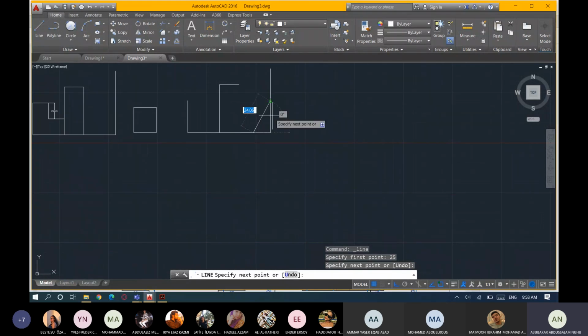Wait, is it 25? I don't think I have gotten this correctly. Wait. But anyway, you have seen the idea. So from this one to this direction, 25. Yeah, now we got it, 25. So before I press something else. Okay, you see, now I can join them. I have the middle one.